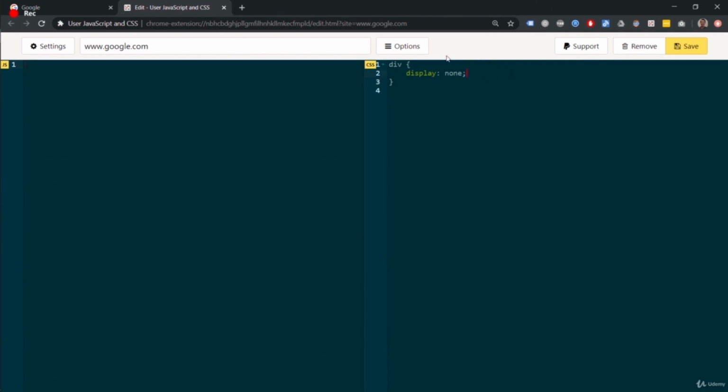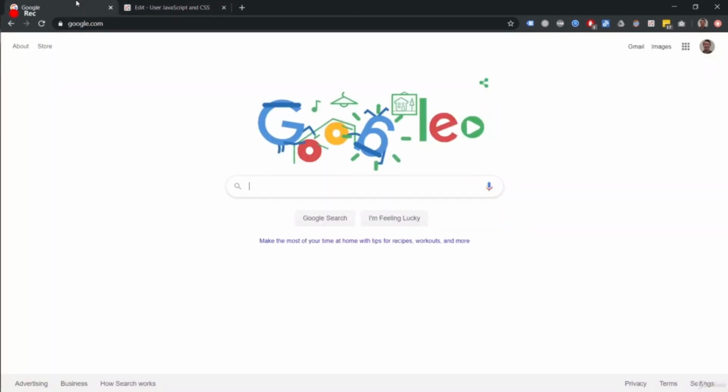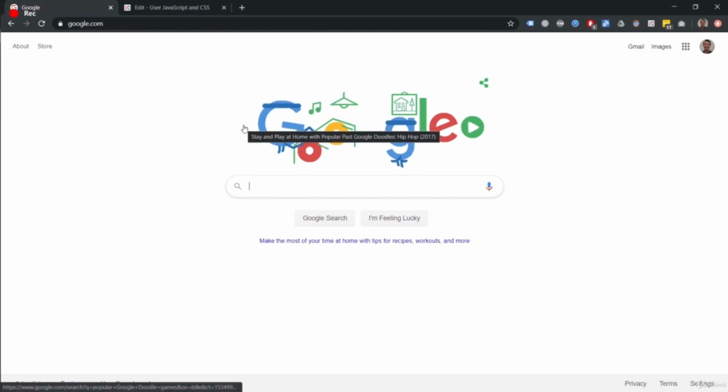But anyway, if we have our code here, div, which is our HTML that we're selecting, opening curly brace, closed curly brace, and on that div we want to add this CSS to it, make its display be none, which basically hides it from view to the user. So let's hit save. Successfully saved. Let's go back to our Google page, hit F5 or refresh and see if it disappears. Look at that, it disappeared. It's fully loaded. Everything's hidden.